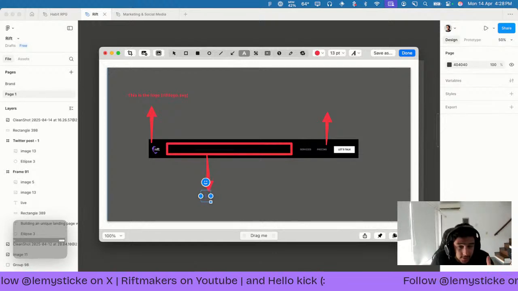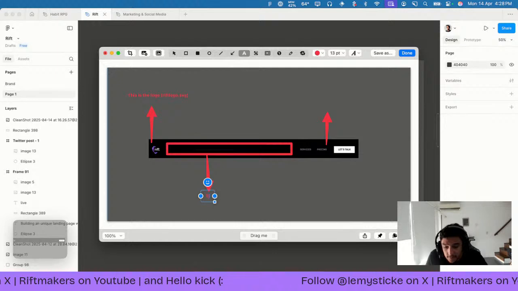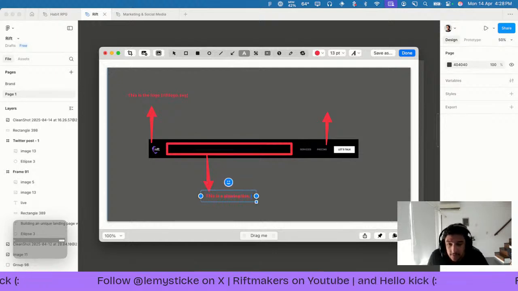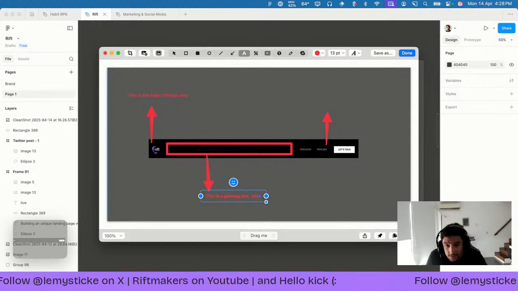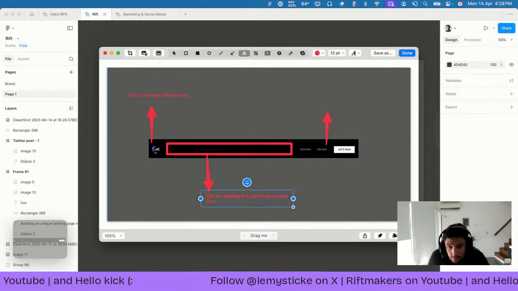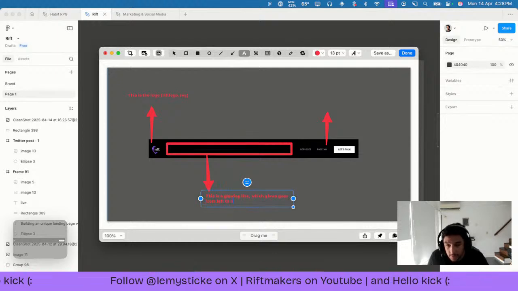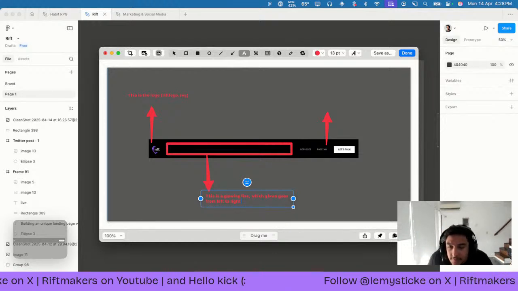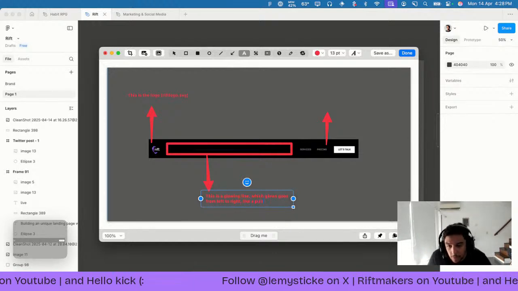I'm just gonna mention this is a glowing line which goes from left to right, like a pulse.